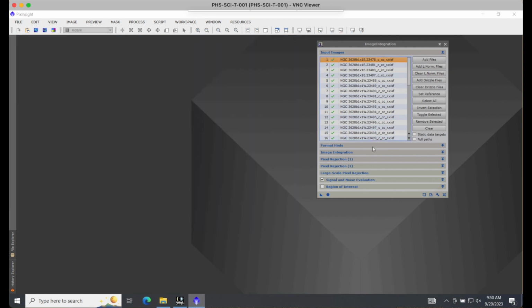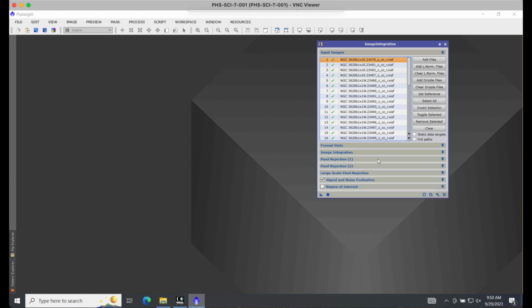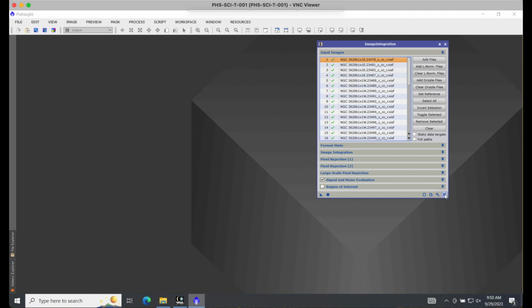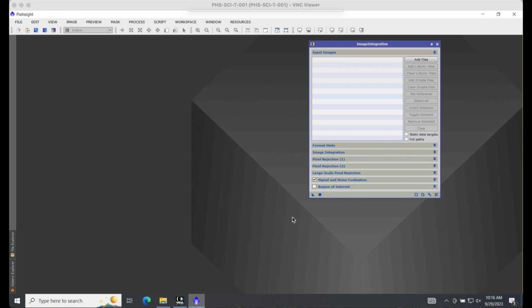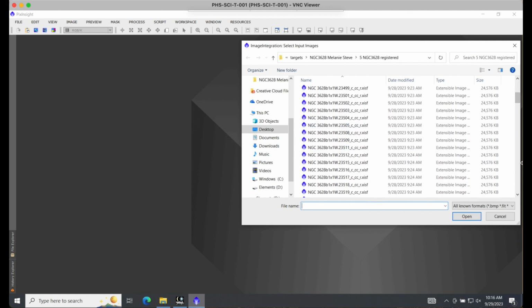Now, we did a little bit of work in here to set up these different settings that we just put in for our blue integration. And so if we hit the reset button down here, it's going to get rid of all that. So really all we want to do is just hit the clear. PixInsight has finished with the blue ones. We went ahead and cleared all this. We didn't do a reset, we just hit the clear button. And we're going to add files for our next filter. And that's going to be the green filter.